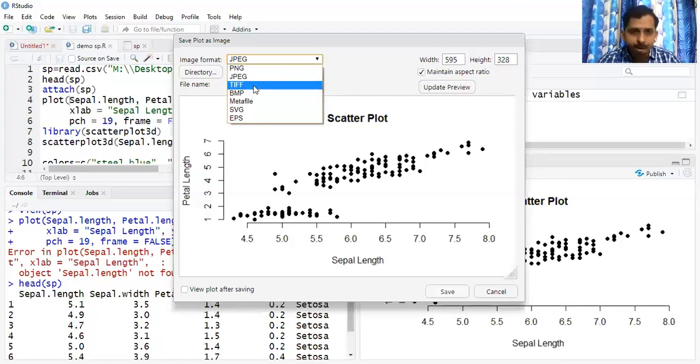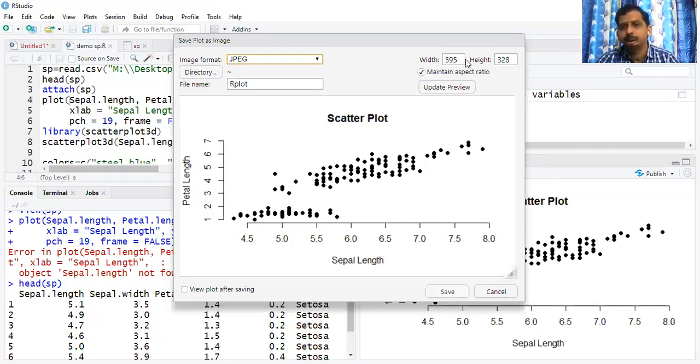You want to have a TIFF, PNG, JPEG, or any kind of file, or an EPS file, because most of us will work with the LaTeX version. There we need to call the images with the encapsulated EPS versions. So directly you can save the image into EPS version, and then accordingly you can increase the width and height of the image by maintaining the aspect ratio.